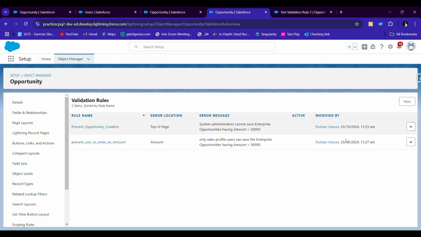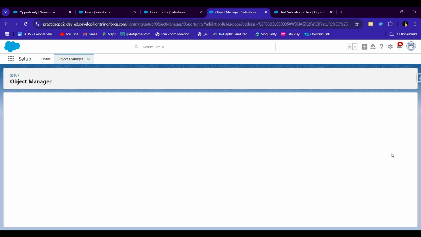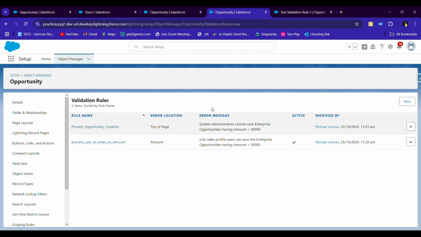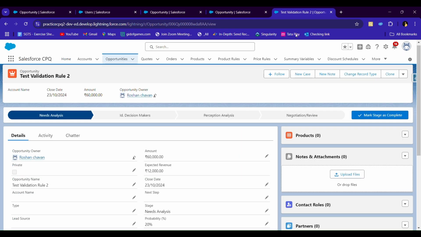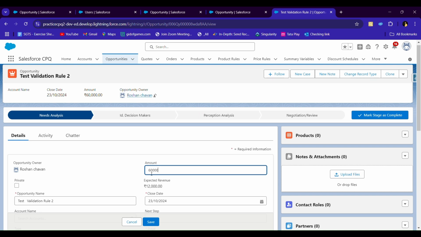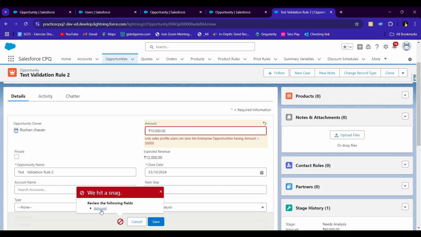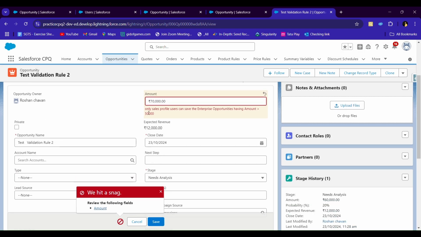But if we activate this validation rule, and try to edit and save the opportunity, as soon as we try to save the opportunity, it will give us the error that only sales profile users can save the enterprise opportunity having amount greater than 50,000.